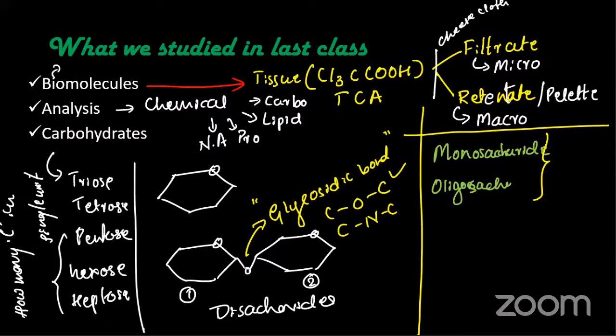That means most of the monosaccharides are reducing, right? Reducing means it has the ability to reduce the Cu2+ ions of this reagent to the Cu+ state, right? And most of them are sweet. You can take the example of glucose, or sucrose, maltose. So most of them are sweet. And when you concentrate them, they form crystals. They are crystalline.